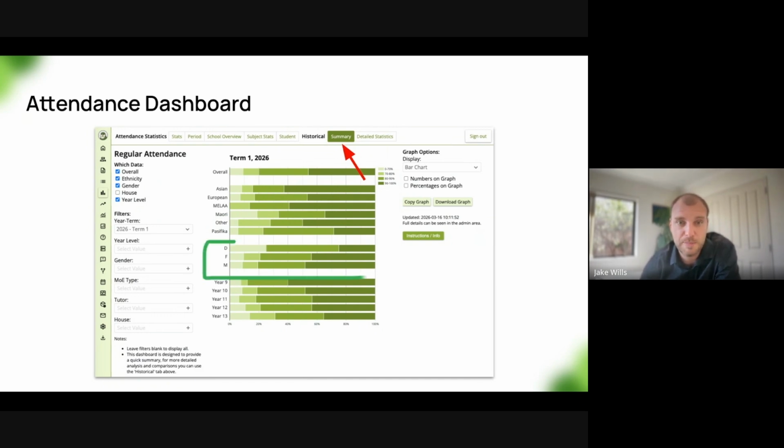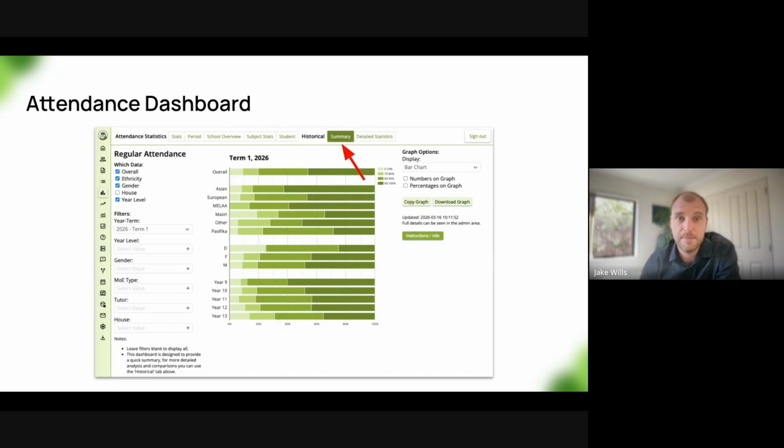Then we've got it split by our genders. So we've got our females, our males, and D is for diverse, for our gender diverse students. So in this particular school, the males have slightly higher regular attendance than the females. And then we've got a year level breakdown here as well. If you're, of course, a school that's a single sex school, which we've got quite a few of, you can just untick the gender option on the left-hand side here and it will hide that from the graph. So we can see here as the year levels progress, there are less students in those regular attending categories.